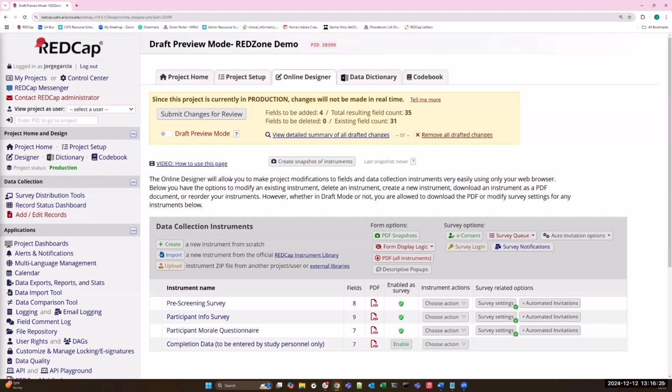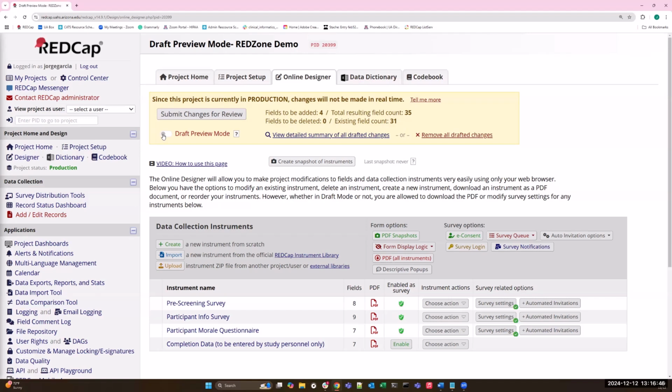Okay, so this is always a problem for me. When you make a change and you're in draft mode, then you start trying to do some testing.